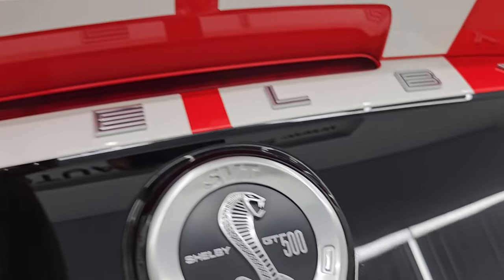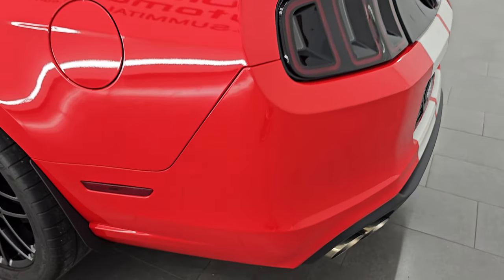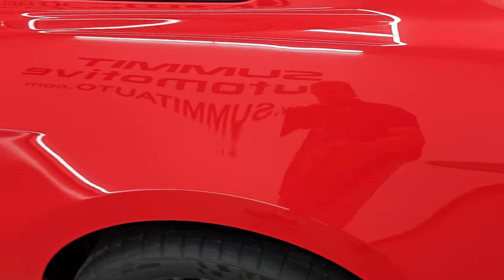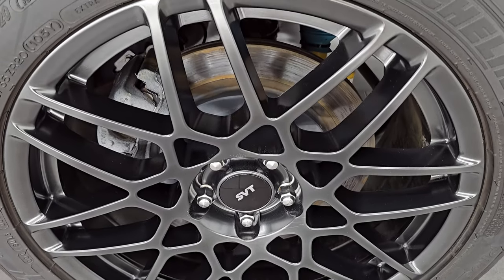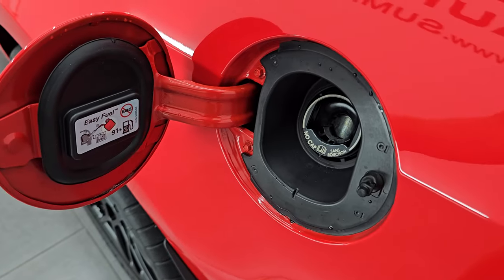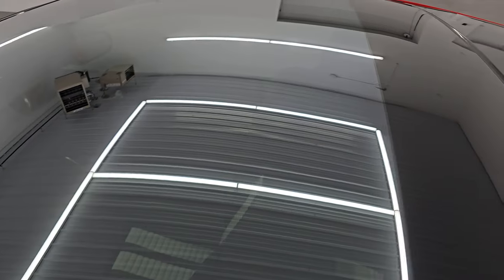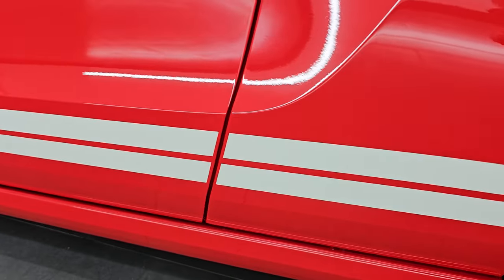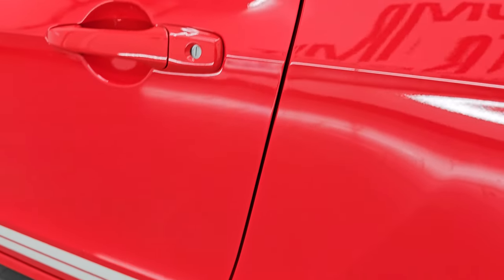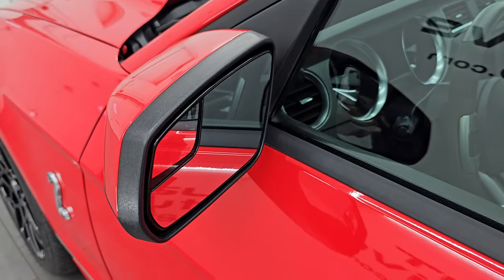Let's take a look inside. I always like closing the trunk with that lip so you're not going to scratch the paint. Coming down the driver's side — just as clean as the passenger side. No major dents or dings on the rear quarter, the stripe looks really good. The back wheel is absolutely perfect. You do get the capless fuel fill, which is a really nice feature — you'll never get gas on your hands. Looking at the glass roof from this side — just a really, really neat option. One of 53 in this color for 2013. The door edge looks very good, the stripes look great, and you get the power mirrors with the blind spot mirrors.